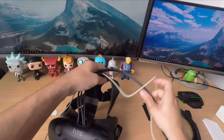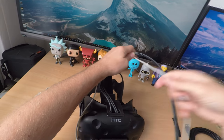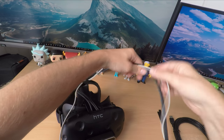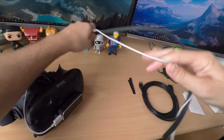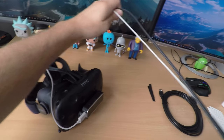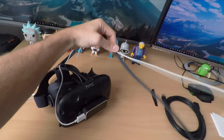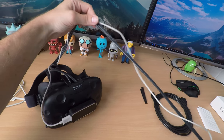It really is really cool, and I've done a video on Cat Explorer to show you how it works, how effective it is and how easy it is. And you can see things like making a fist and punching. It tracks it really well, unsurprising, because it's only this little box that straps onto the front of the Vive. It doesn't rely on any extra trackers. Obviously, you still need the base stations that you have with the Vive. The usual setup, this is an additional extra, but it's pretty cool.